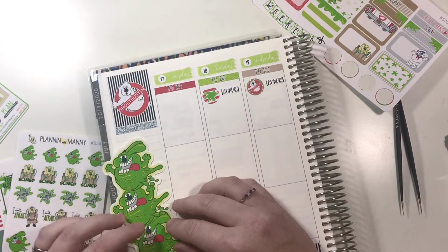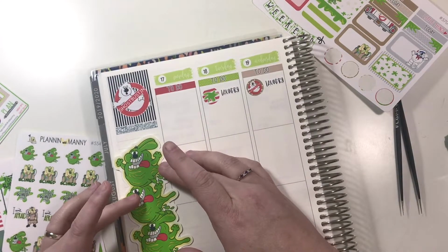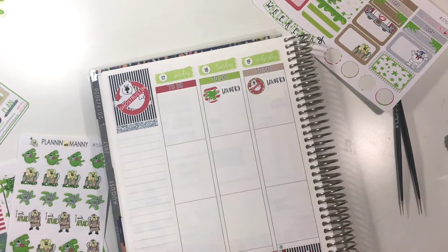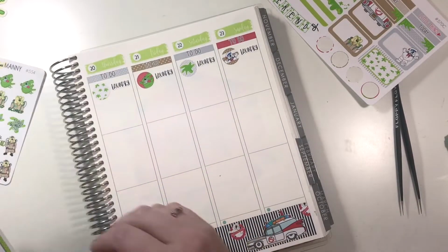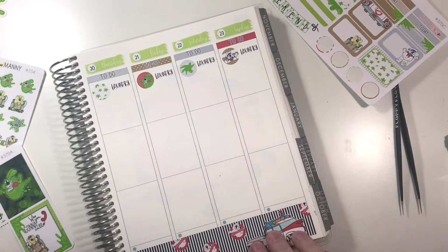Y'all, see? This is what I'm going to end up doing. I can't decide if I'm putting it down now or later, and I ultimately decide that it needs to be put down later. But that's what's going right there. I am not doing a sidebar this week, you guys. I'm totally decking out that sidebar with a big old bookmark.